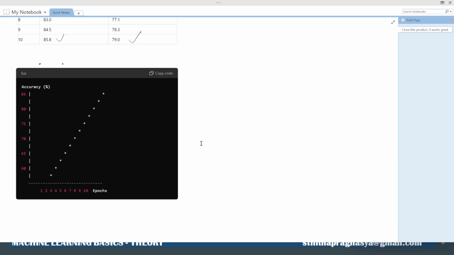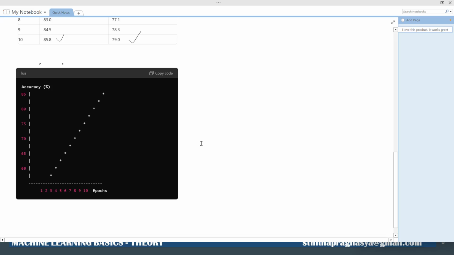So what are you seeing here? Epoch 1, as you can see, the model starts with relatively low accuracy, which is somewhere here, it's not even showing, indicating that it is just beginning to learn patterns from the data. And epochs 2 to 5, steady improvement as the model adjusts its weights and biases through training. And epochs 6 to 10, the accuracy continues to improve.